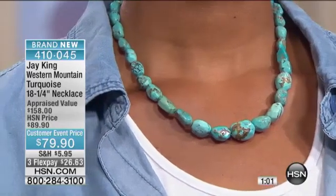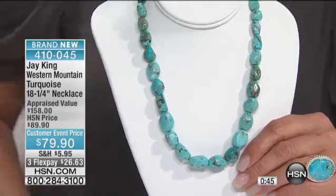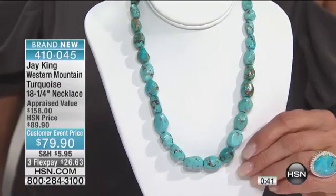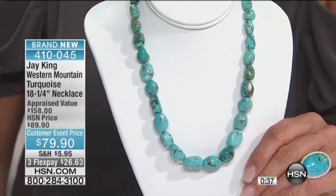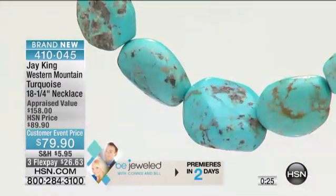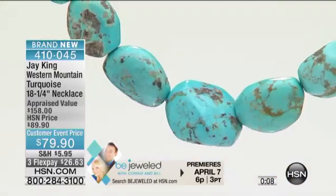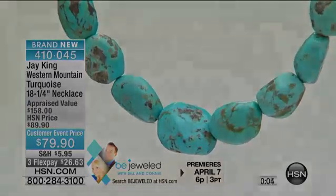Where's Western Mountain? Western Mountain is Mongolia. That's where you go, and you actually have a lot of your turquoise come from Mongolia. I've got to tell you, Mongolia and China are starting to break loose a little bit now, and we're starting to see a lot better material, because we won't buy any of the lower grade material. But they went through this same thing, where they got their heads in the clouds in the mines. They were told turquoise is hot and how much it's worth, and they would quote me these stupid prices. I'd say, sell it to somebody else, good luck. When I go back the next time, they still have the same turquoise, and they shoot me some stupid number. I say, that's all well and good, but nobody's going to buy it. I can't afford that. In this case, I was able to negotiate the right deal. You get the nuggets, and again, these are really limited. This is just insane.